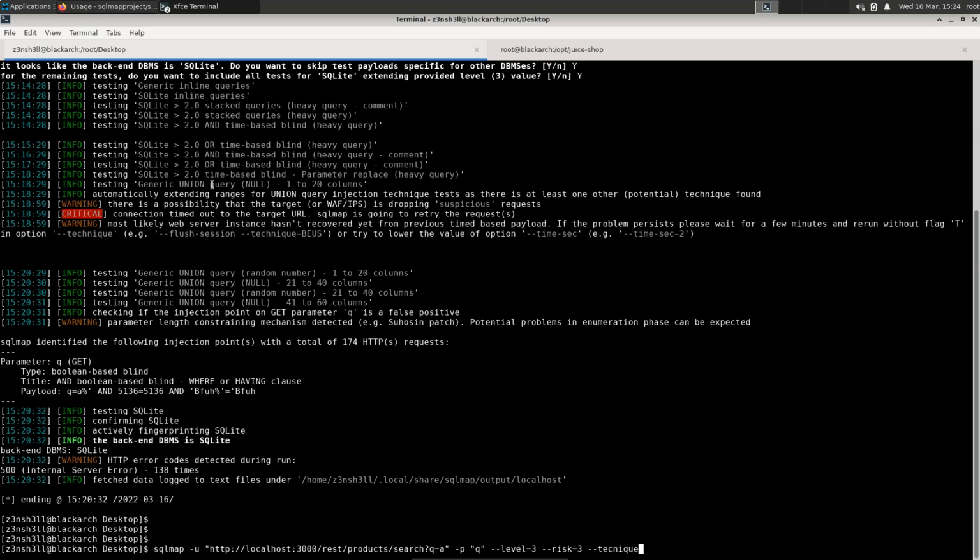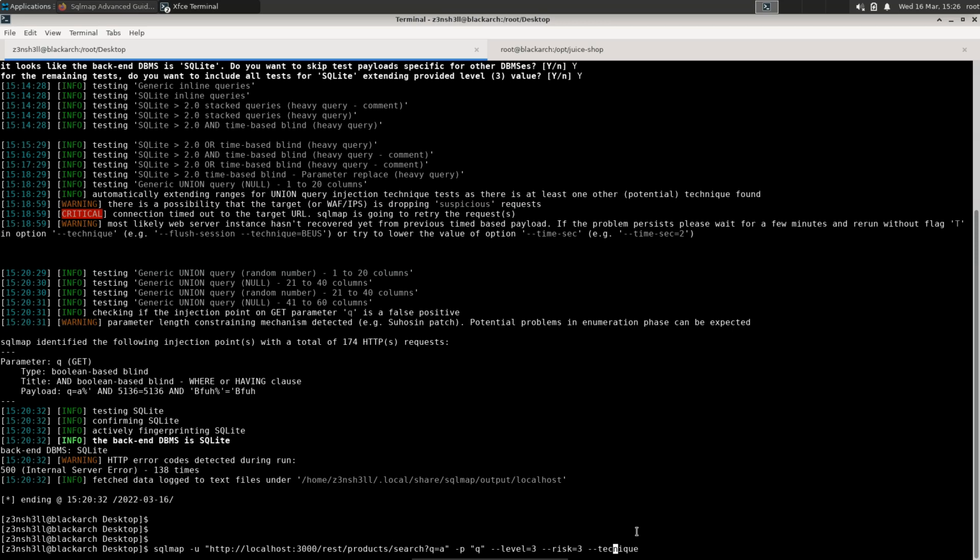So it does seem that the Node.js server wasn't responding for a period of time, but it did actually manage to bring itself back online. So we had a critical error, then the warning, most likely web server instance hasn't recovered yet from previous time-based payload. If the problem persists, please wait for a few minutes and rerun without flag T in option --technique.